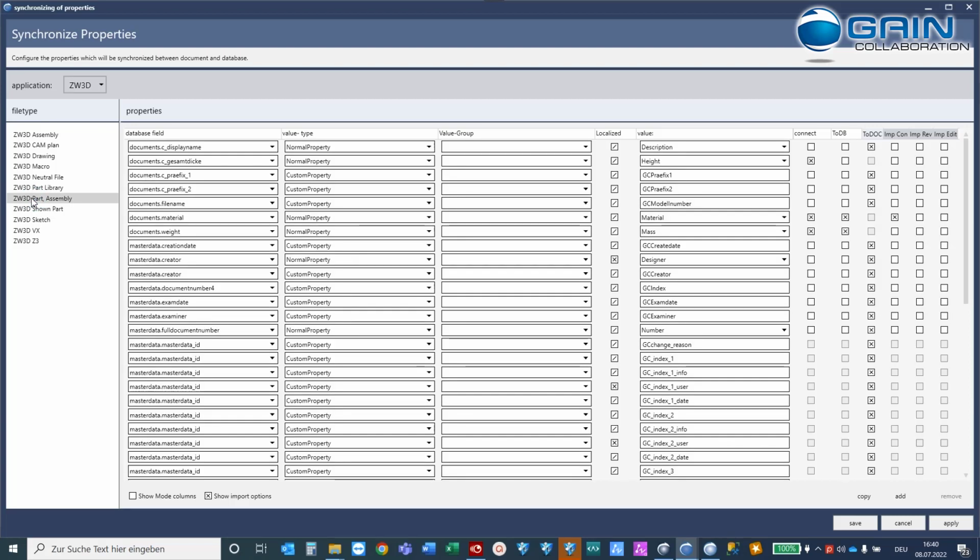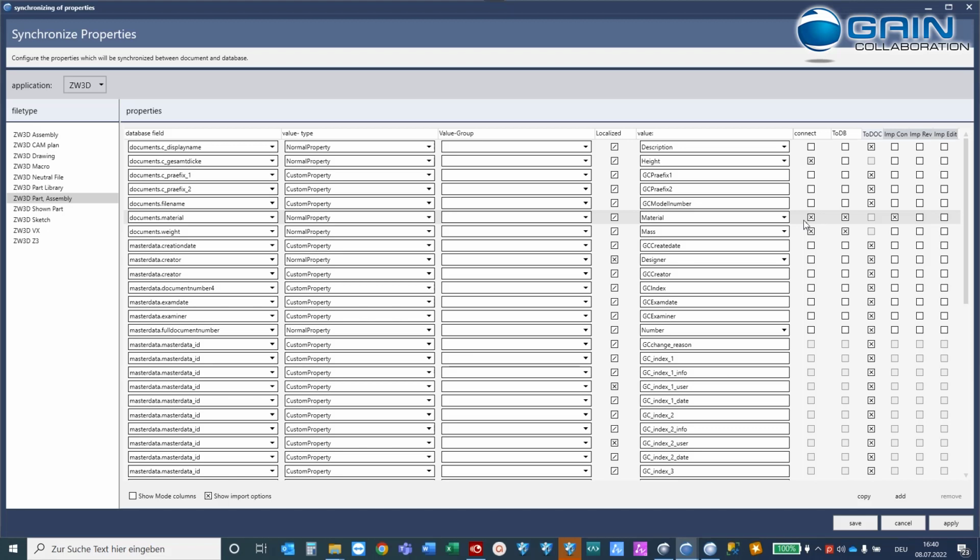I'm going to take a part as an example here, and then we have the possibility to say, okay, I did that initially, I think it was in the second part, when I created a component in ZW3D, I assigned a material to it, had the weight calculated there and then said, I'm checking in that part now.